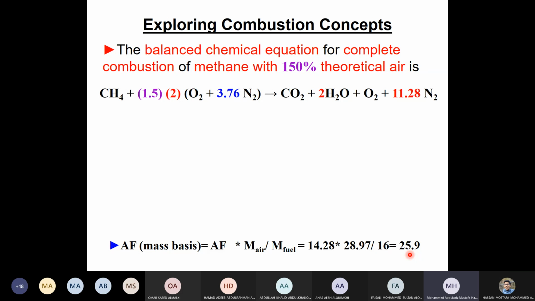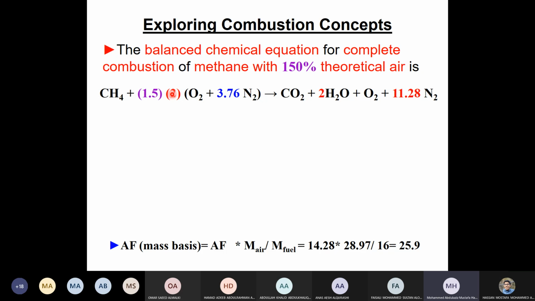Okay. Now, as we mentioned, when we have actual reaction equations for automobiles, boilers, whatever, of course, we have to guarantee that we burn all the fuel. To guarantee that, we add an extra amount of air to make sure that you burn all the fuel. So now we say 150% of theoretical air. This was the theoretical air. So when we write the equation, forget about this value here, 1.5. It is 1. If I write this for the theoretical reaction, this should be 1.